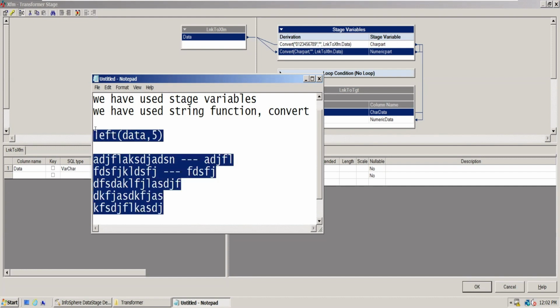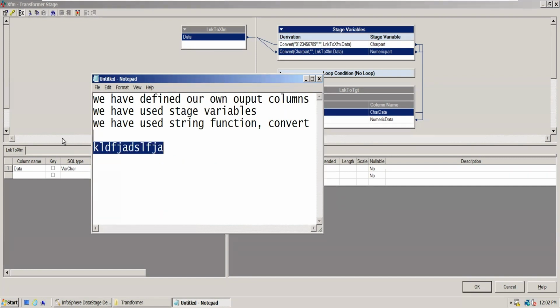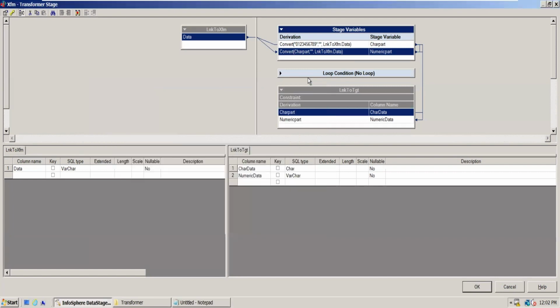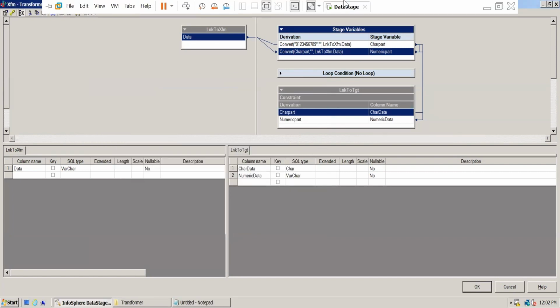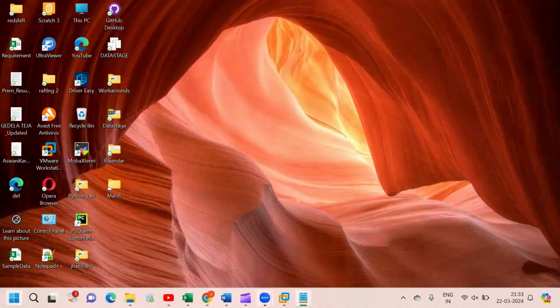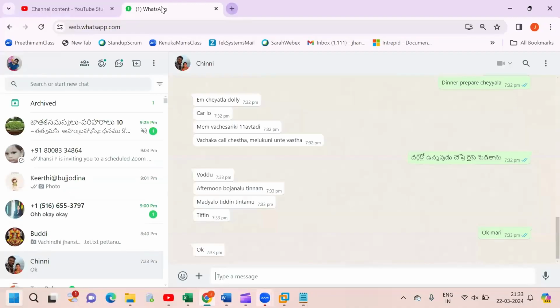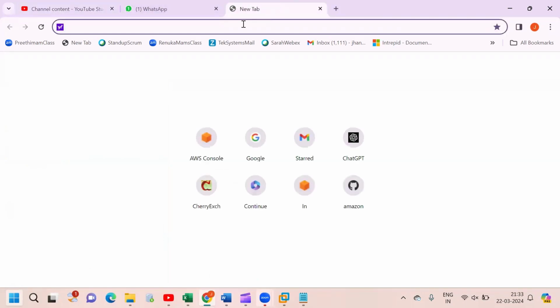Likewise, there are many string functions available in the transformer. Let's see all those functions one by one, and we'll also make use of them. There is no need to remember all these functions. When there is a need, definitely we'll come to know. But we can have all of them in a single place. Let me show you the IBM documentation page where you can see them.